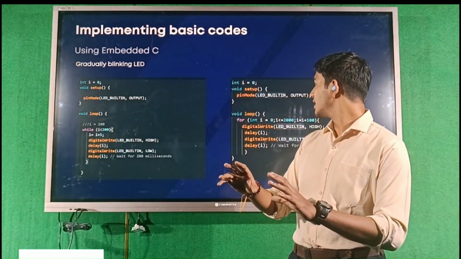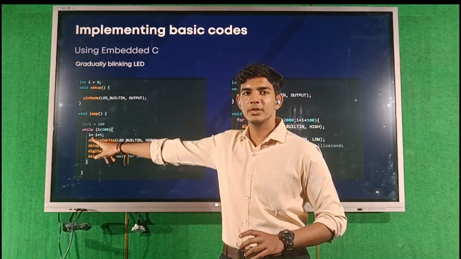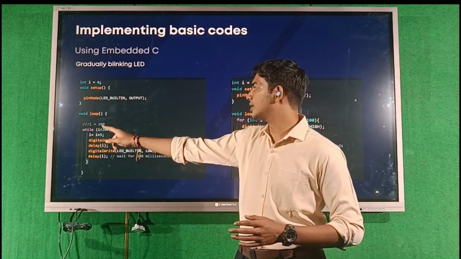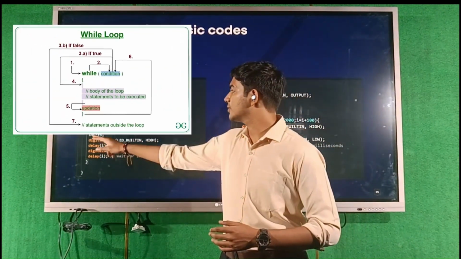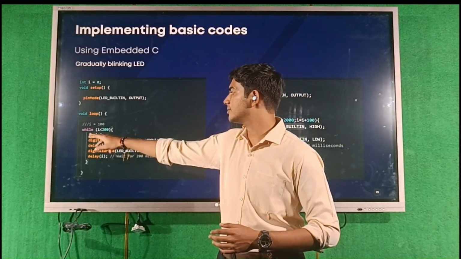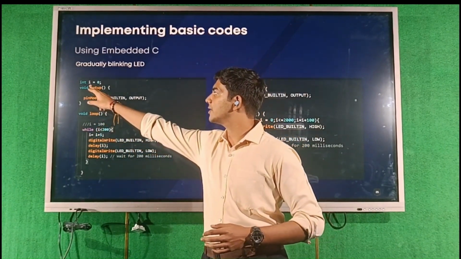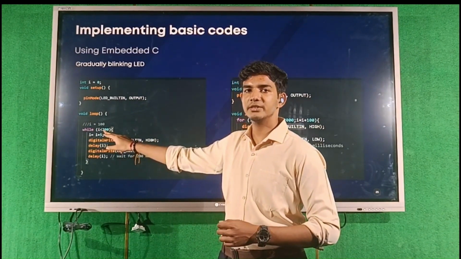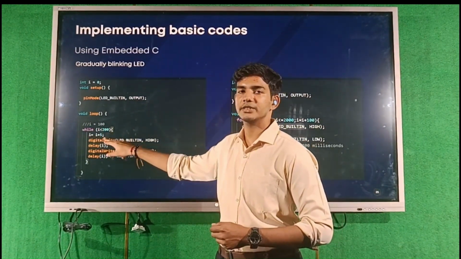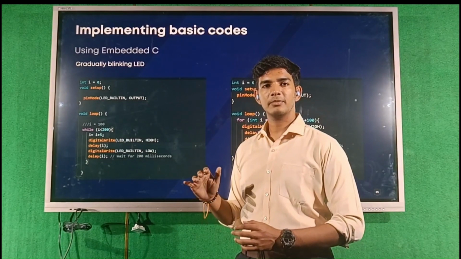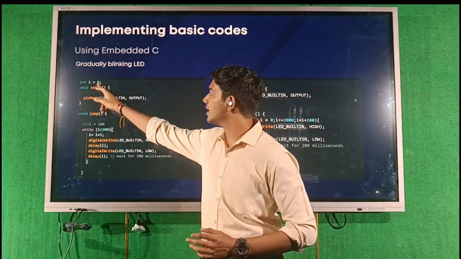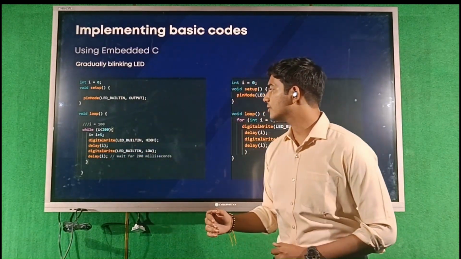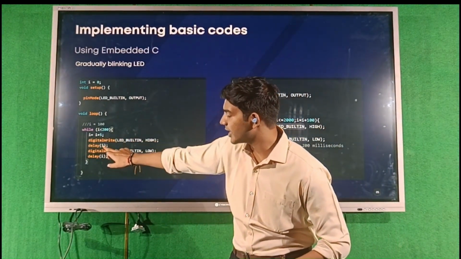Here the only difference is the while loop. So we are mentioning the while loop. What is the syntax of while? While syntax is something like this. We mention a variable, that is i is equal to 0. Then in while we mention a condition, and then we mention the action. That's the only thing about while. So I have given a range 0 to 200 and given an increment to the variable, and that i is assigned to delay.